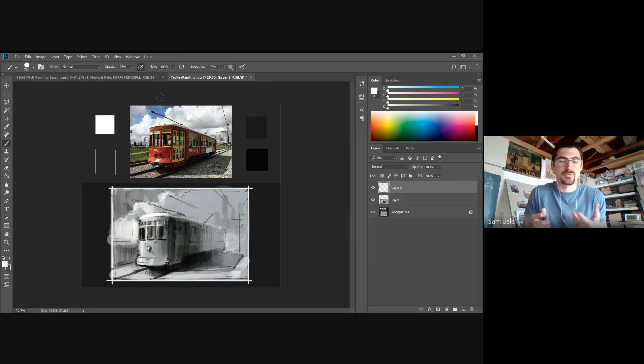Something very important when you start throwing color on is temperatures. Your actual reds, greens, and purples matter less than the temperature scale. Cools are your blues and purples, warms are the edges of the spectrum. The reason that's important: if you have warm light coming in, your shadows will be cool, and if you have cool light, your shadows will be warm. That's just how nature works. So remember: warm light, cool shadows — cool light, warm shadows.